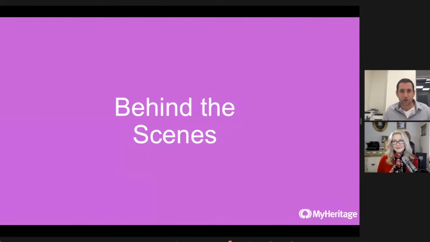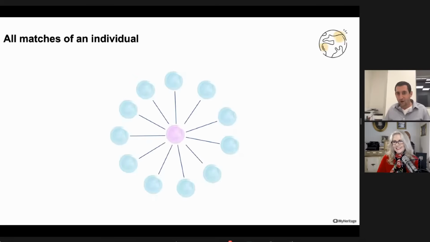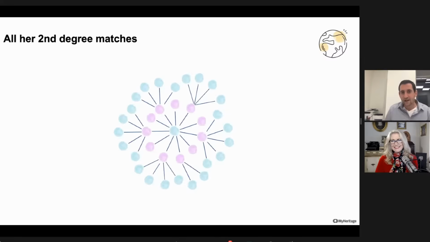And this is what we did with genetic groups. Internally, we're calling it the Worldwide DNA Web, and I'll explain what that is. Let's look, for example, at a person. He's taken a DNA test with MyHeritage, and he has his results on MyHeritage, and now we're looking at his DNA matches. I think that's the first time I'm using this term. Then let's look at the matches of his DNA matches. We can start building these networks, right? We can start seeing that this person is connected to that person, and that person is connected to this person. And we can probably start connecting the dots and start breaking them down into different clusters, groups.